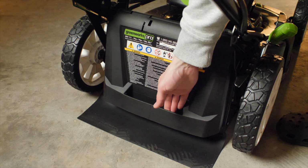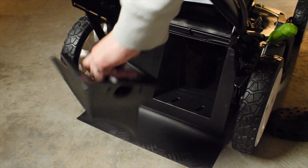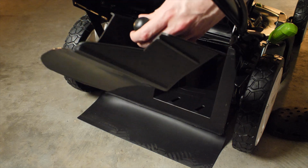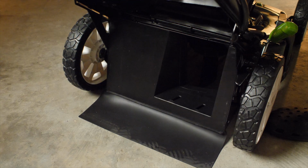If you want to mulch with the mower, lift the rear mower door and you'll find your mulching plug is already inside. It simply slides in there, but I'm going to remove it so that I can show you how to install the grass catch bag.